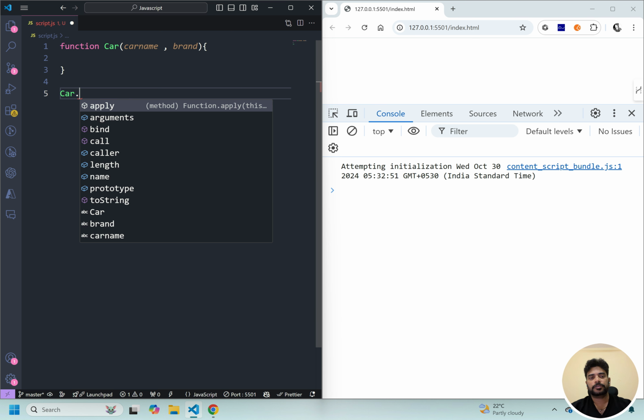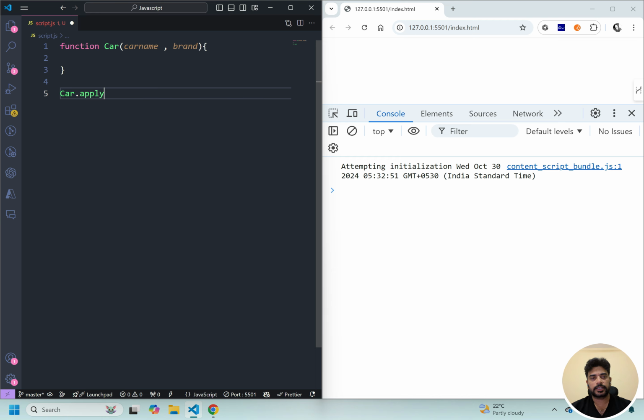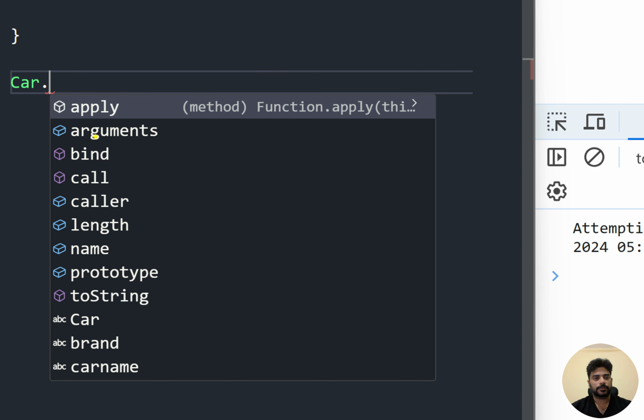So whatever we're seeing there, like length, name, prototype, arguments, apply. So generally we say these are the built-in properties of the function.